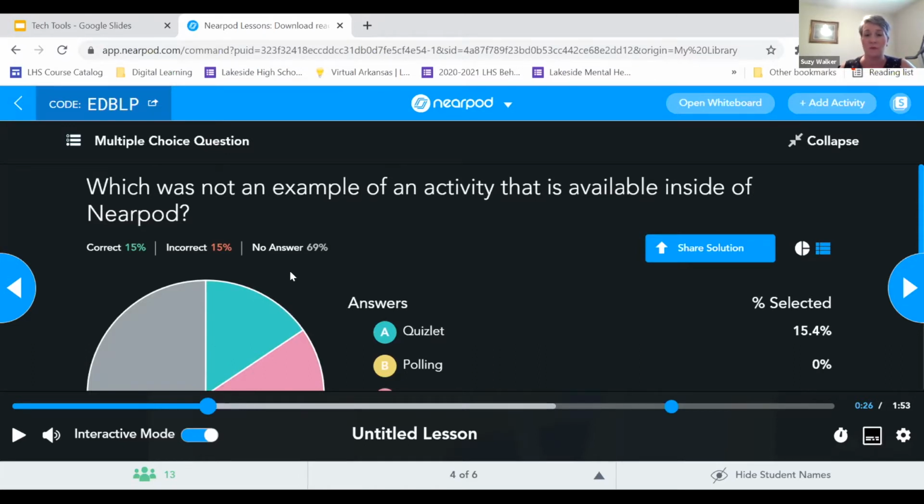It has a drawing board feature, like a whiteboard they can draw on. There's also, they can incorporate a Flipgrid inside Nearpod. So instead of trying to go to several different websites, all the tools are kind of composed into this one website, and you just pick those that you need for your lesson. So again, I'm not going to play the whole video, but I did drop another question towards the end.